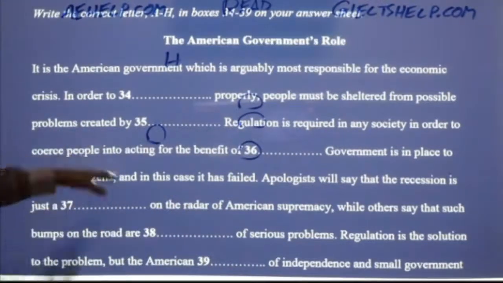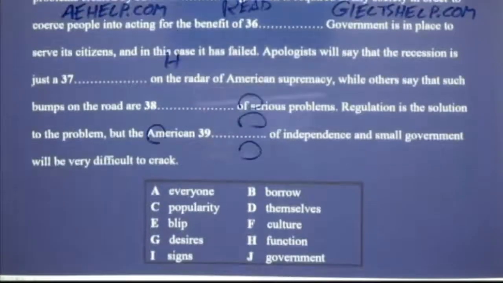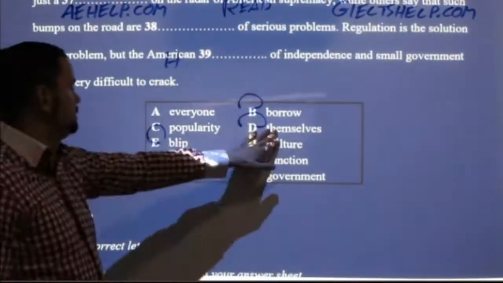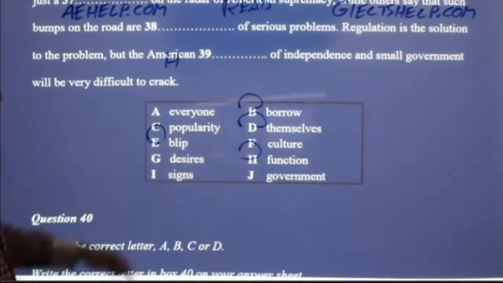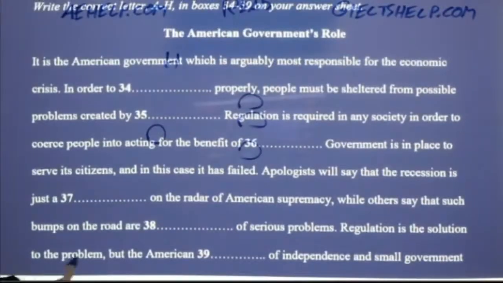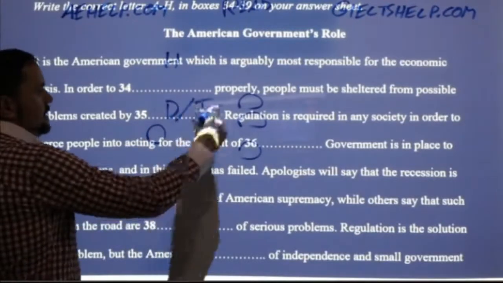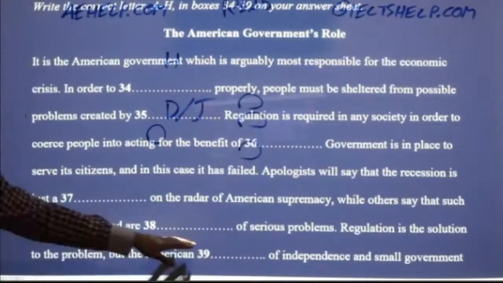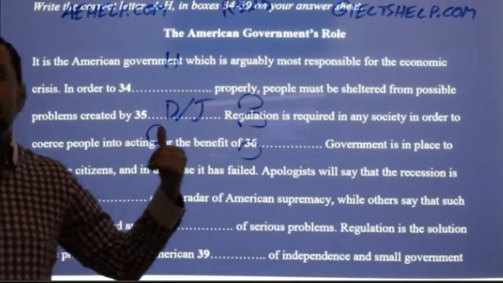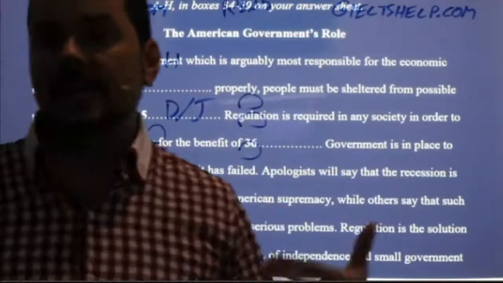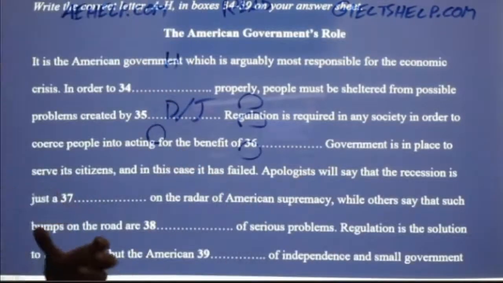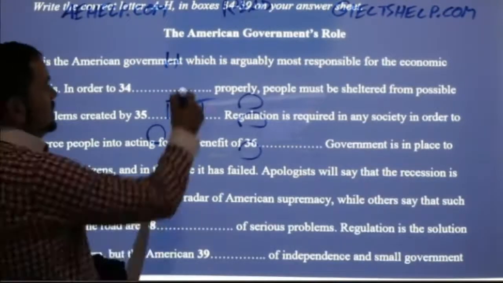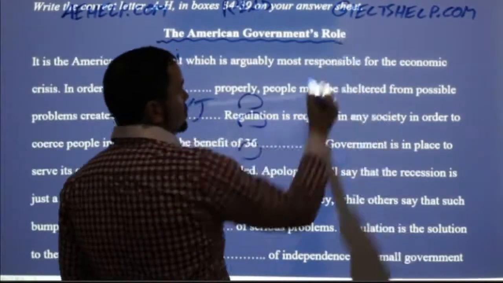Maybe. Now, you could put governments and themselves in there for now. So you could say, okay, I'm going to put themselves and governments. Desires is a bit awkward, so I'm going to go with themselves and governments for now. So D and J. Okay. And then I'm going to keep going, and if one of these fits better into another one of these spaces, then I can remove that, and I can figure out which one is accurate. Okay, so I can deduce that. All right. Now, remember, it's a summary for the American government's role.